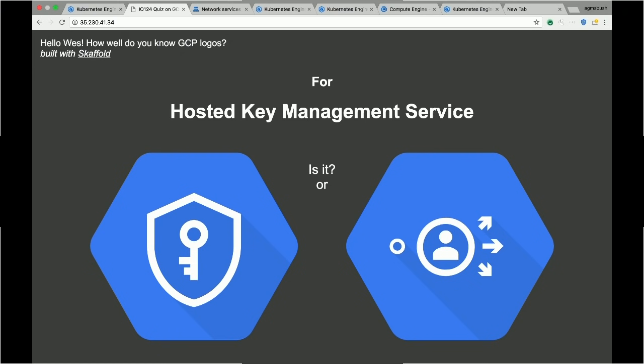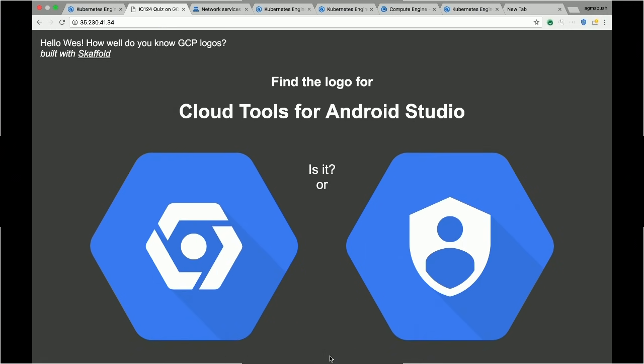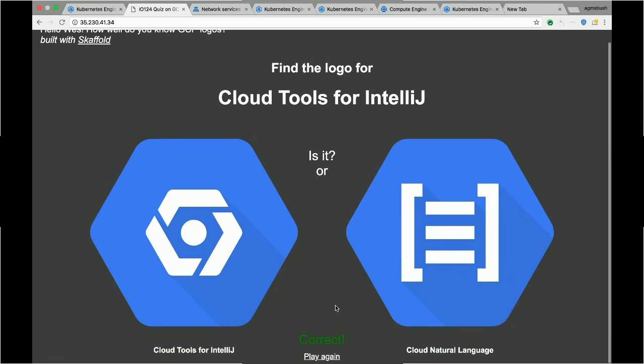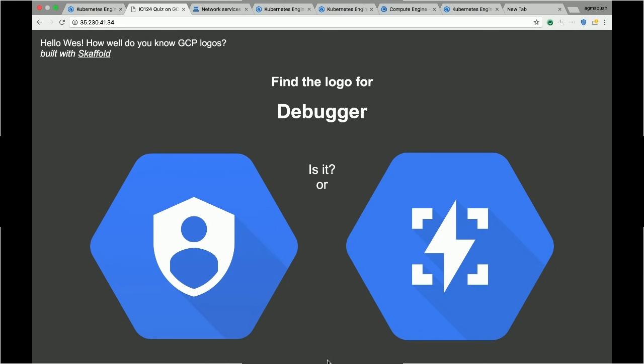And Wes, this was made just for you. So you're on the spot now. I swear we didn't practice this at all, and I failed when we did this earlier on. Right. Hosted key management service. I'm going to go with the one on the left for that one. OK. I don't know. You sure it's not the one? No. All right, that's correct. Let's run it again. In Cloud Tools for Android Studio. I don't think it's either of those, but probably the one on the left as well. So this is a placeholder for ones that actually don't have a hexagon. In there. OK, all right. One more time. Let's do one more. Yeah, let's run a different one. This one also does not have a logo. Here we go. So debugger. Debugger is going to be the one on the right. Awesome. Dang, how about a round of applause for Wes? I passed, yeah. Thank you.